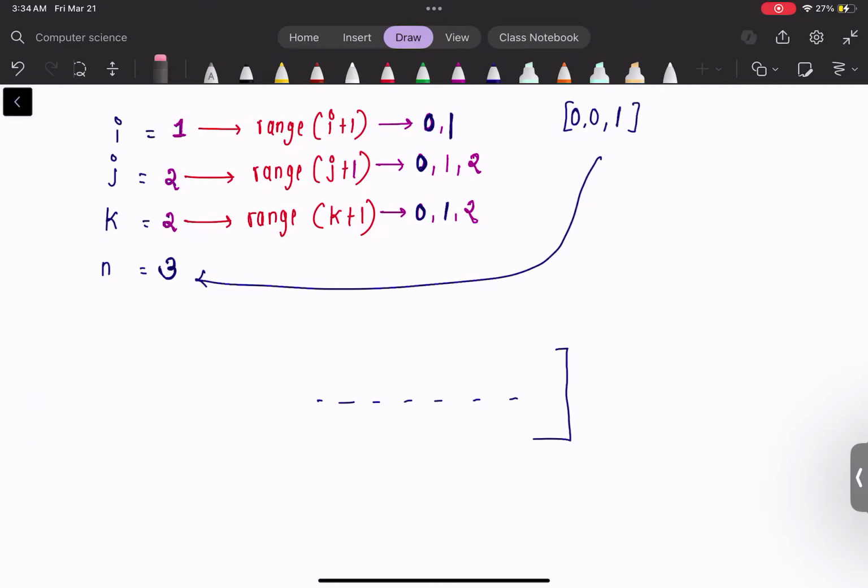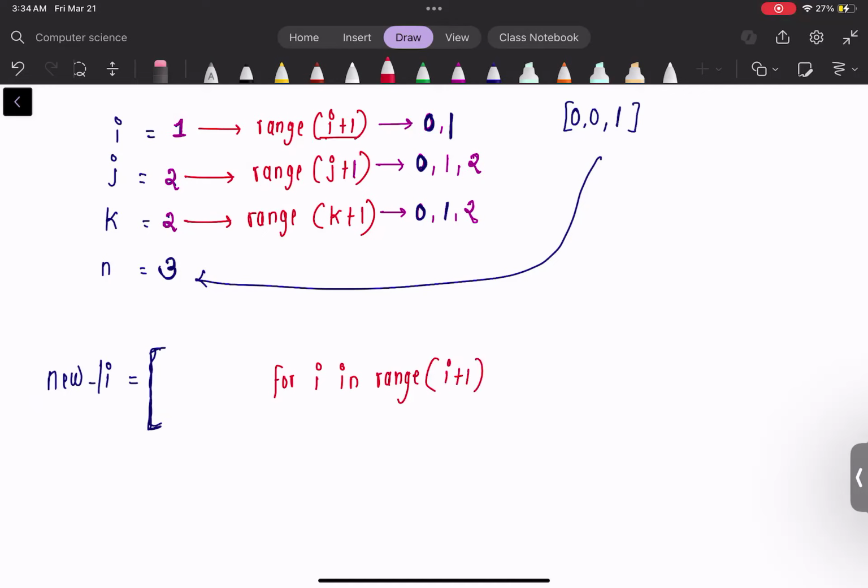Look here. I'm going to use list comprehension to solve this challenge. So I will be writing here new list. Within one line we will write the new list. We will use the for loop. What to return, we will decide later. The final expression to return, we will decide later. First for loop, I will use for i in range. What is the first range? It is i plus 1. So we will write i plus 1.